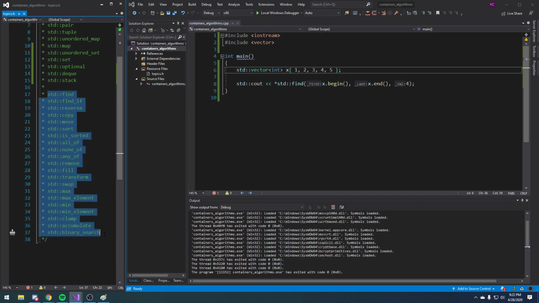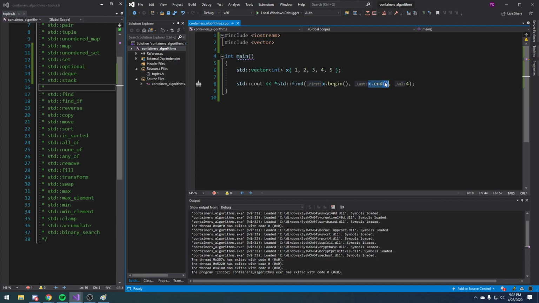All of these algorithms, the ones that find or give you anything, if they cannot find the value, it returns your second iterator. So it returns this element. That's how you can check whether you find it, right? So if std::find(x.begin(), x.end(), 6, 7) equals x.end(), right?